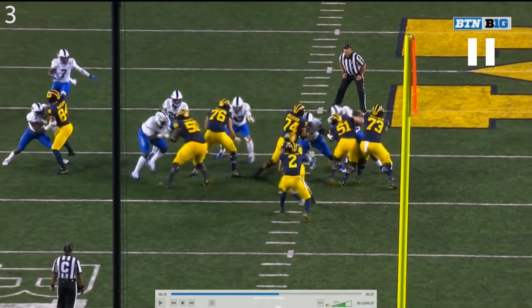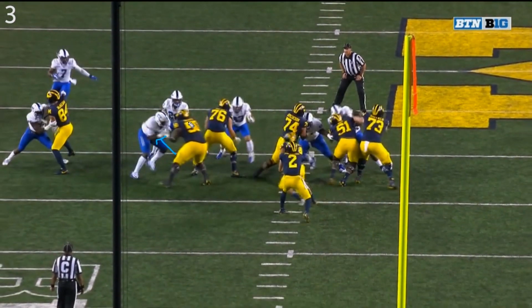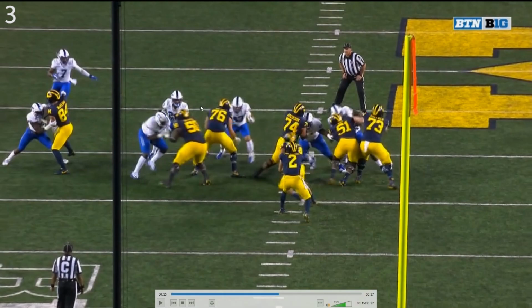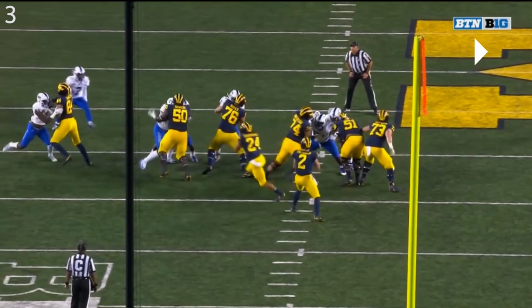So notice Hayes here did a really good job of chipping this guy, leaving him for Nwenu, and then picking up this middle linebacker. So realistically, you should have all 6 accounted for. You count 1, 2, 3, 4, 5, 6 blockers for the 6 Middle Tennessee guys in the box. You have this linebacker not accounted for, so not the cleanest.